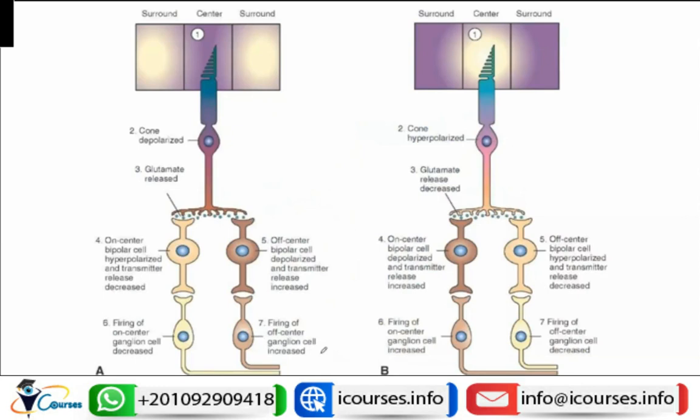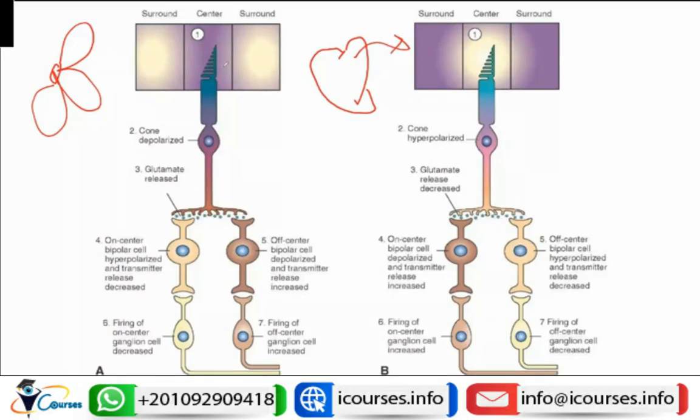This picture will illustrate and summarize all what we have mentioned. Let's say, for example, that you are looking at a stimulus or looking at an object. Let's say, for example, this is a flower. Or let's say it is an apple. Not a very good apple, but it's okay. So let's say that this apple is falling here.